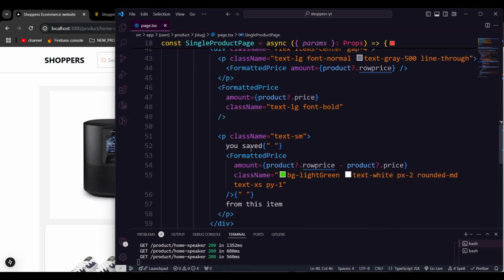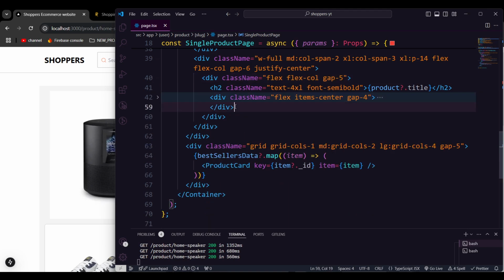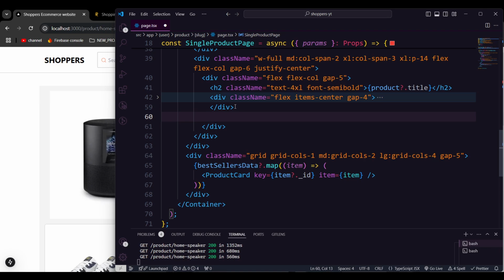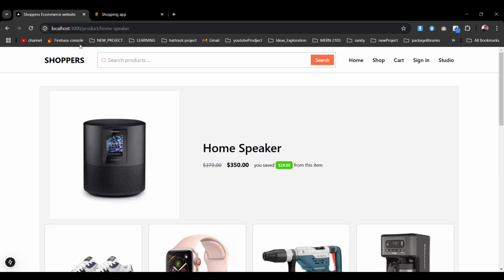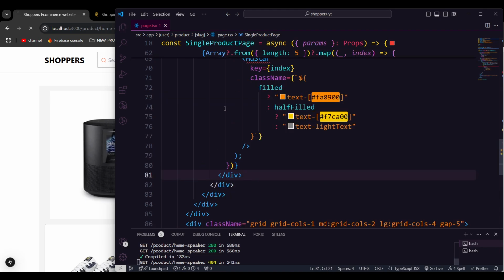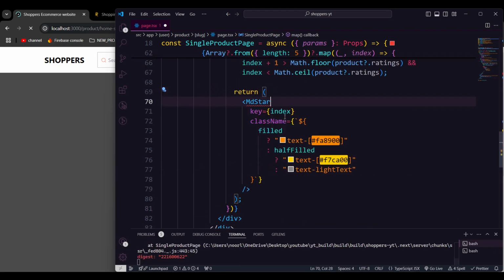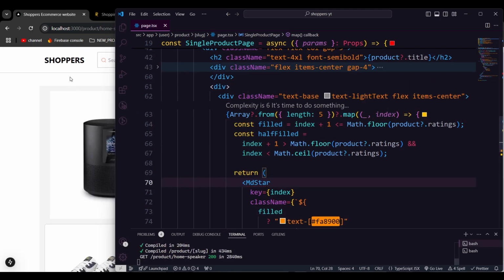Right now after that price section, we have this one here. After that we also need to grab the star ratio, remember, which we did before. That's the star ratio we need to also provide. So first I'm going to grab that star ratio, which we know how to combine. We did it before, so you can just get that one from the previous one. So I'm going to take a div and pass that. Also need to provide that MD star icon here. Okay, that's the same instance which we have done, we are just putting it here.